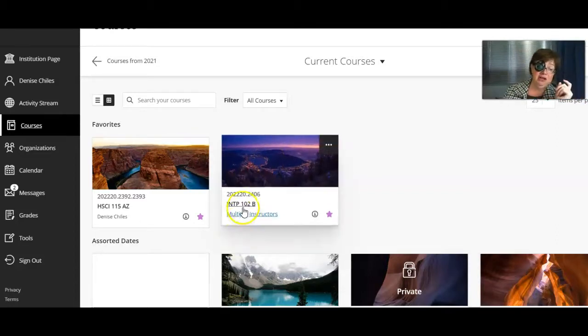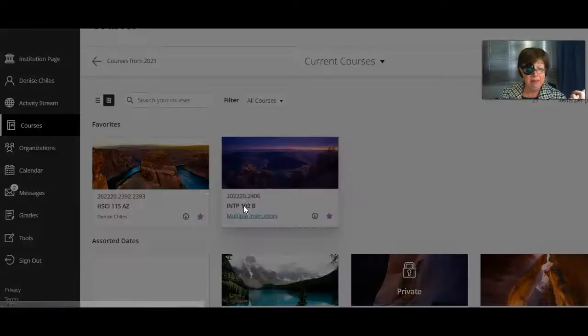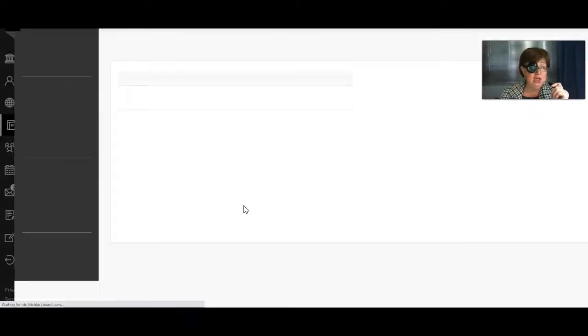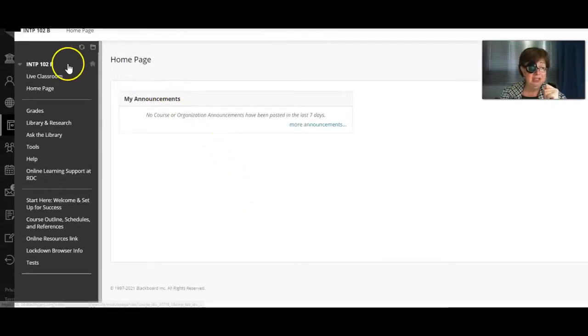Then you click on here and you open it up. Once you open Blackboard, you will see on the side, I haven't opened all of the things, the modules will be down here at the bottom. But what we have now is your announcements will be put here once you see it. Then you've got your live classroom. Grades we're not concerned with.